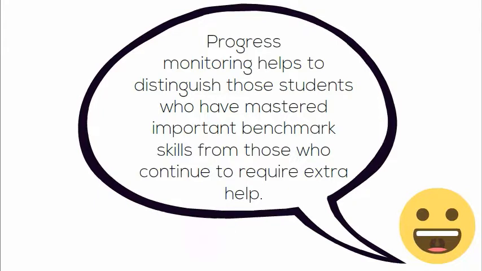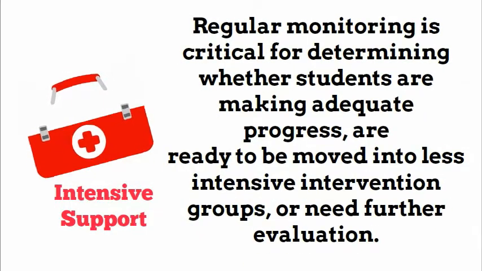In supplemental intervention, progress monitoring helps to distinguish those students who have mastered important benchmark skills from those who continue to require extra help. When providing our most intensive tier of support, regular monitoring is critical for determining whether students are making adequate progress, are ready to be moved into less intensive intervention groups, or need further evaluation.